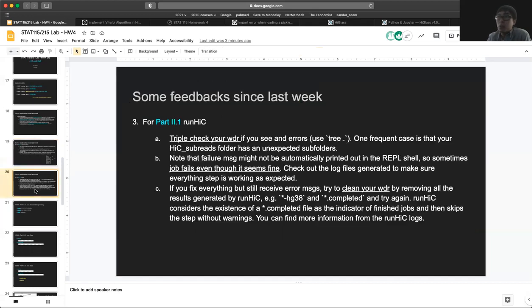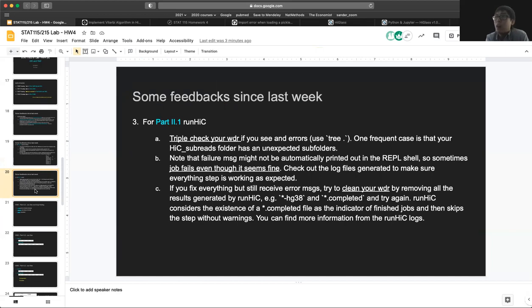So that's the announcement for part 1.1.2. For part 2.1, for the run HiC, we received the most errors and issues. So make sure you start this question as early as possible, just to avoid getting confused or delayed. This run HiC software, as we also mentioned last time, is not very well developed or maintained. It's not a blame. It's just that when we use packages or software developed by third parties, we should always be cautious about how to use them.